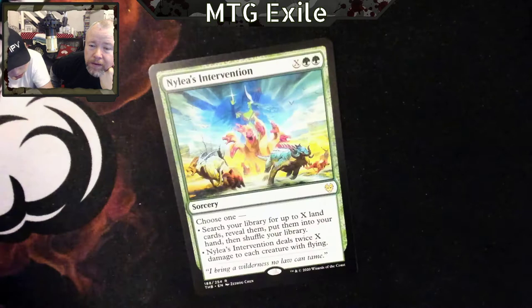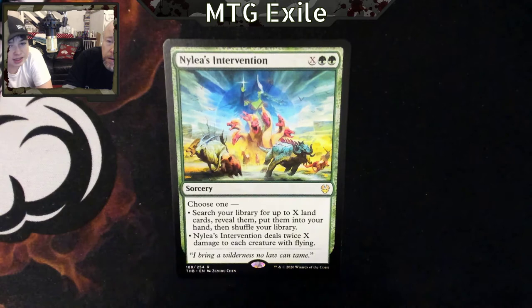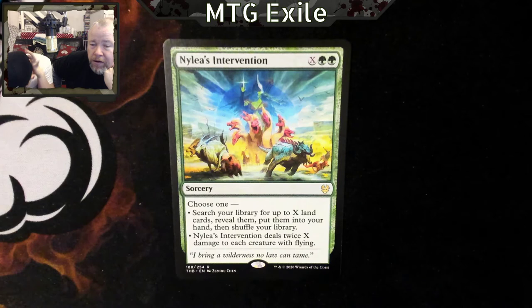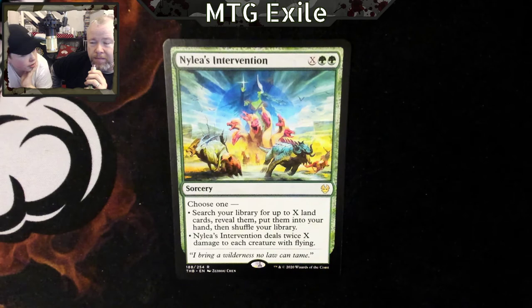And the last one, Nylia's Intervention. Choose one. It's a green X. Search your library for up to X land cards, reveal them, put them into your hand, and shuffle your library. Or Nylia's Intervention deals twice X damage to each creature with flying. I do the first one. I suppose it depends on the situation. If you need the cards, or whether you've got somebody who's going to attack you. With the choose ones, they're like two cards in one, so they're like two answers to different things on one card.